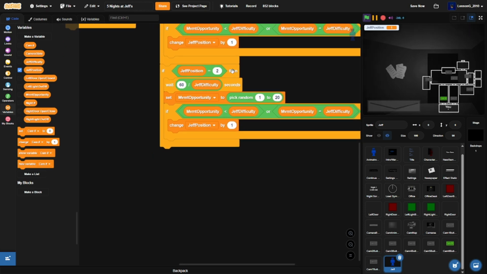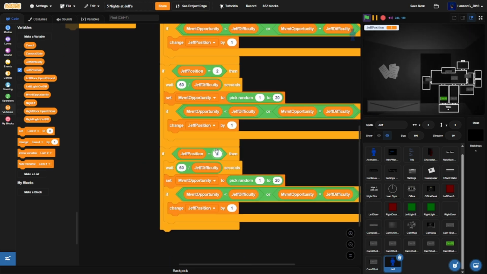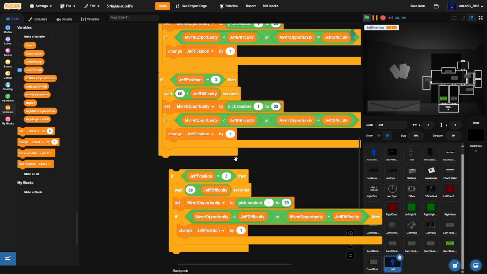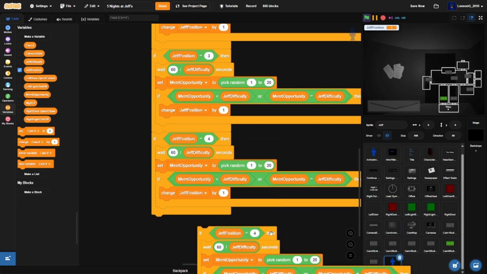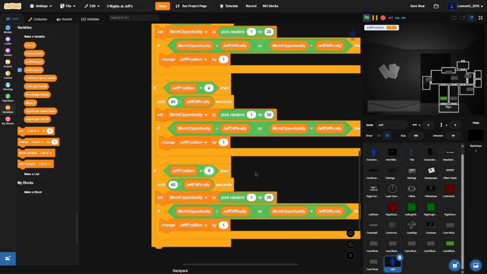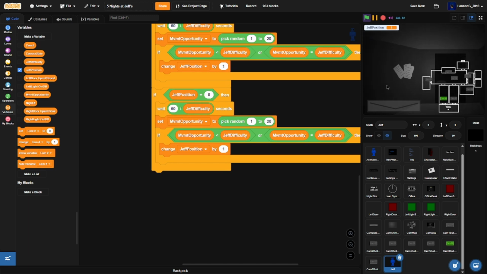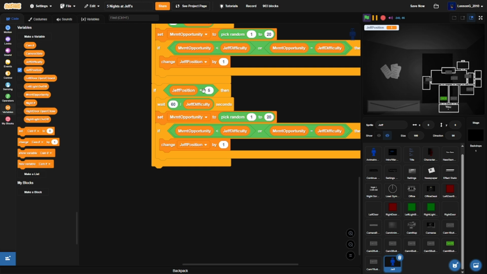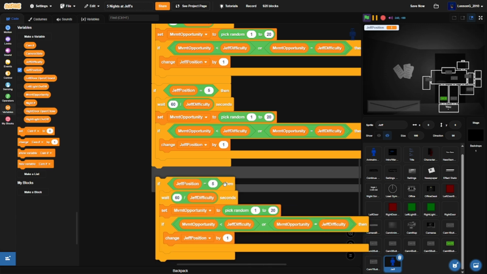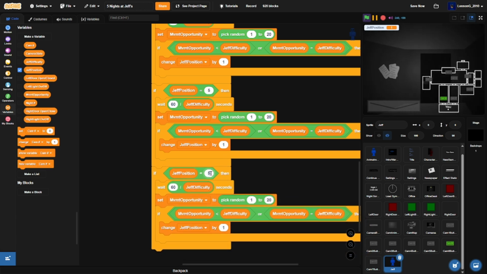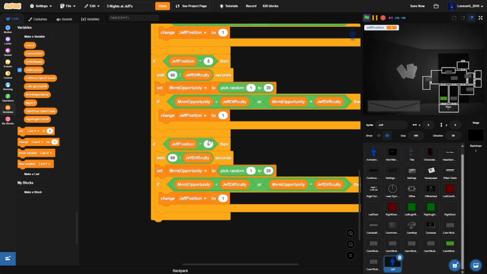So we're just going to copy this 5 times. So 3, 4, 1, 2, 3, 4, 5. Okay, so once we get to however many movements, so I have 5 movements that Jeff will take, and then after this, we're going to grab, make sure this still says change character position by 1. So if Jeff position equals 6, I'm doing this since 5 plus 1 equals 6. 6 is going to be at the door.